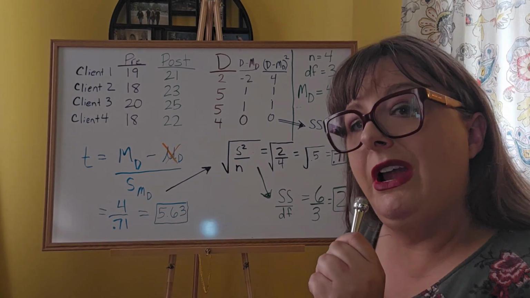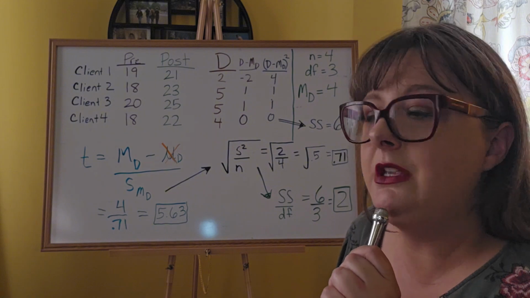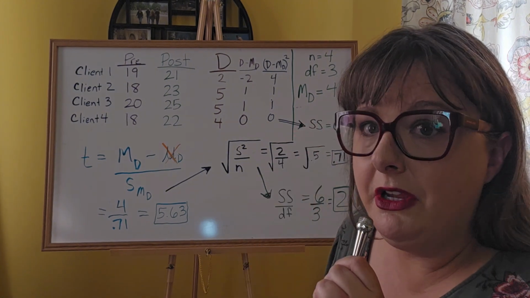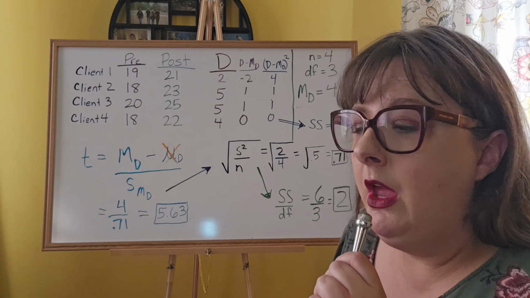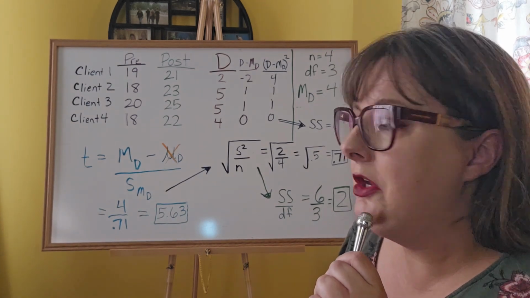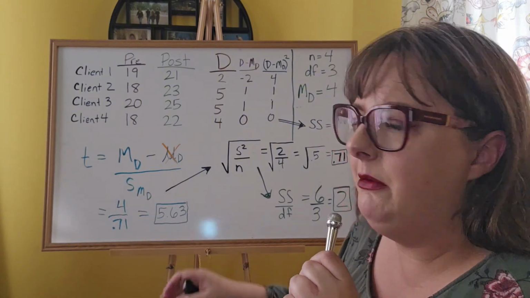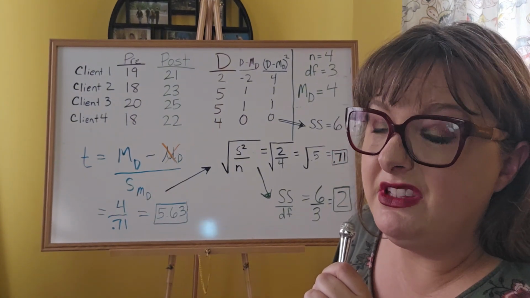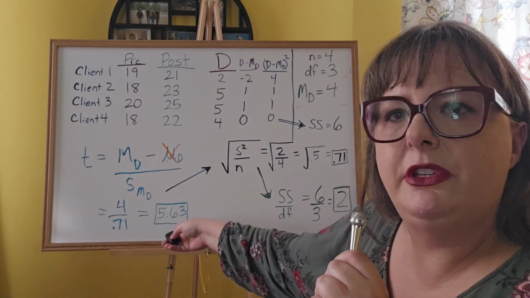By the way, I am rounding to 2 decimal places consistently because that's how I do it in my class. If you were viewing from another class, you're going to go with whatever standard your instructor calls for. For example, I know a lot of chemistry classes, you're not supposed to be doing all that rounding. You're supposed to use all the decimal places, but in my class, we round to 2 decimal places. That's just my class.